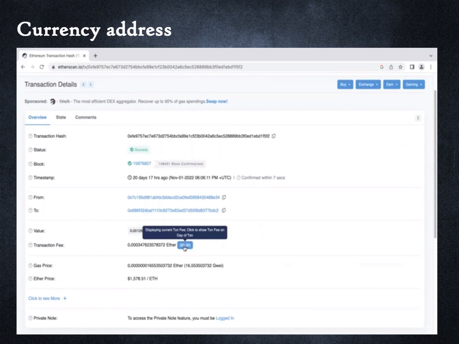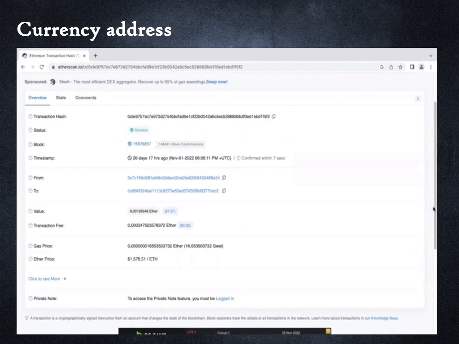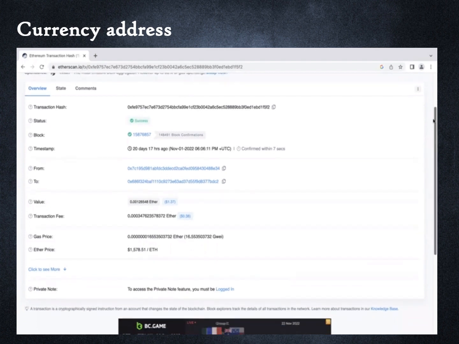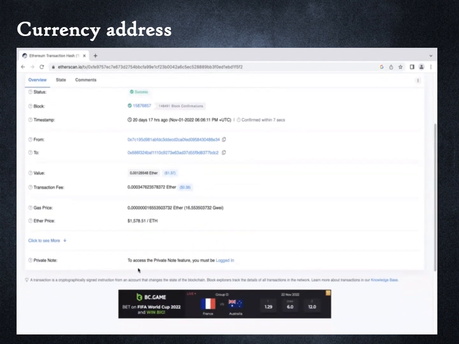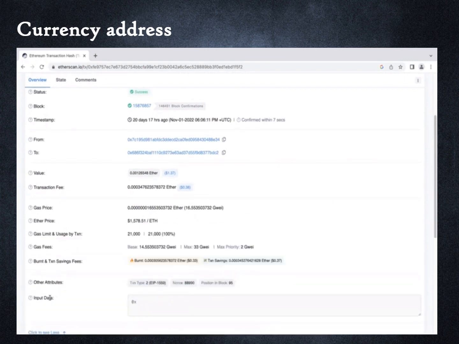In the previous lesson, we learned about the two attributes: value and data. We just saw the value attribute. Where is the data attribute? To see the data attribute, we need to scroll down a bit. We can expand this view and see that the data attribute of this transaction is empty. This is because this is a pure payment transaction and no information is required in the data attribute. However, a payer can choose to put an informational message in this field. For instance, you could write the purpose of payment when initiating the transaction from a wallet application.